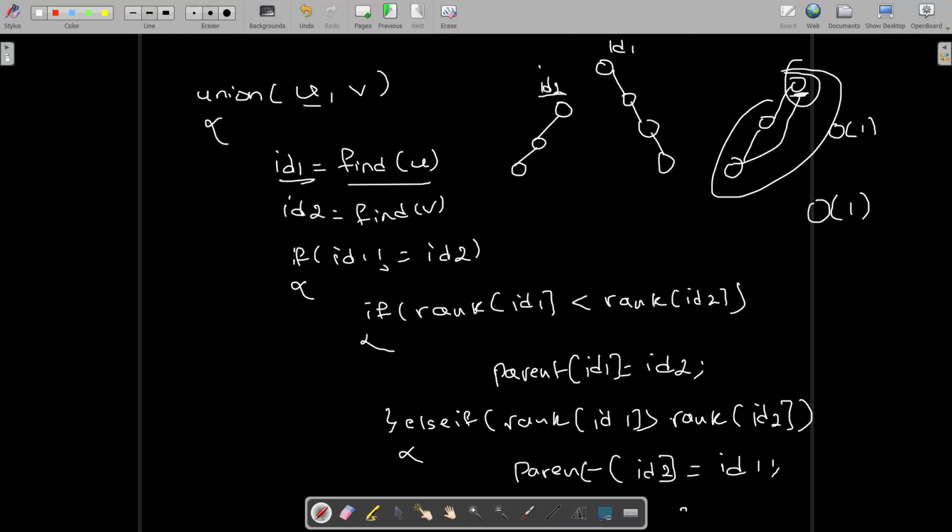So suppose both ranks are the same, that means both sides contain the same number of elements, then we directly make one of them the parent.